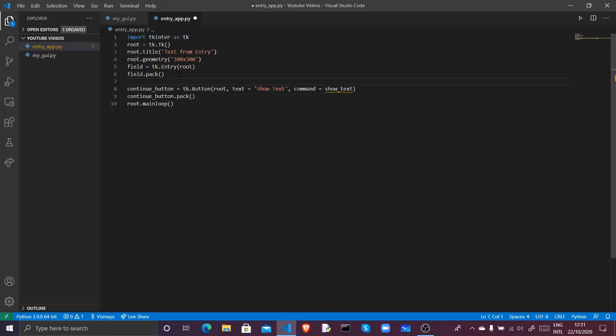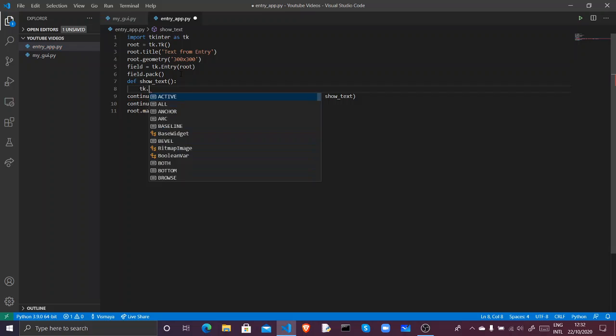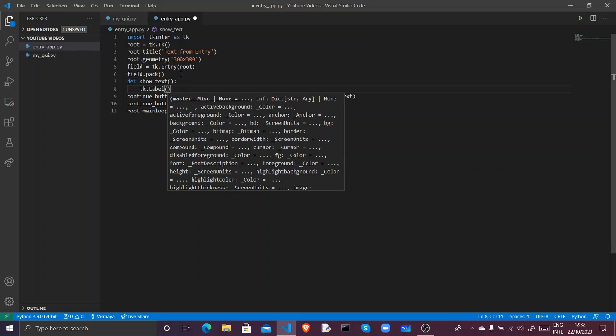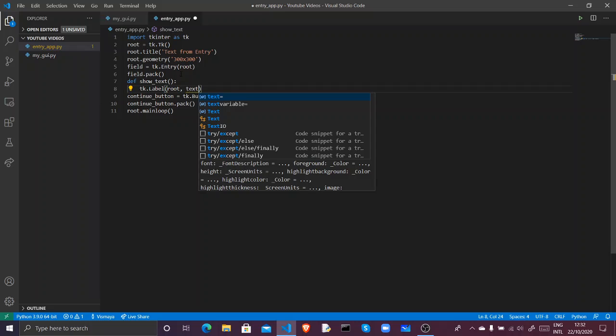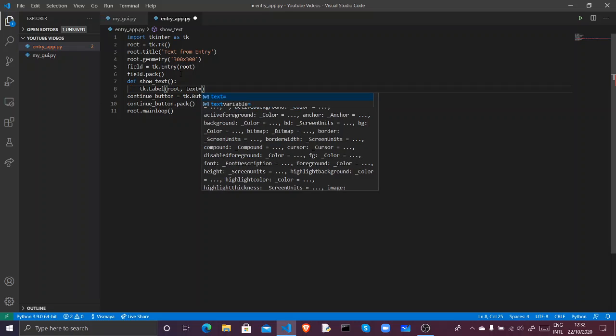Let's create our function here. Def show text. Don't need any parameters for that. In this, we'll have to print out some labels. So tk.Label, root, comma, text is equal to, so now we have to retrieve the text that is given inside the entry.